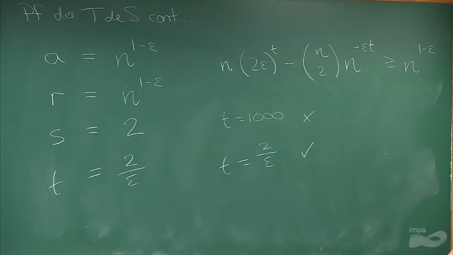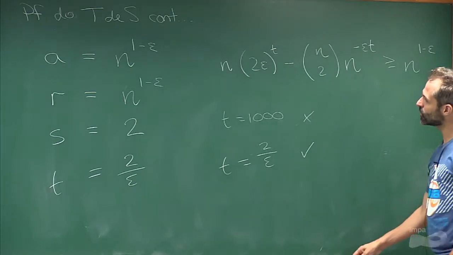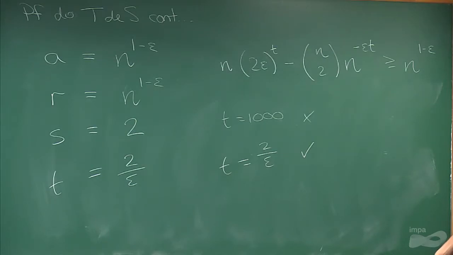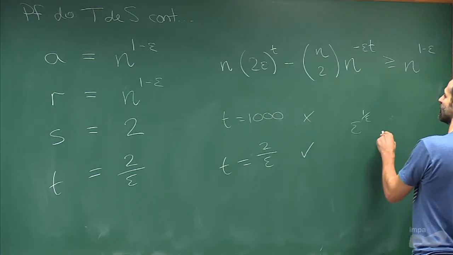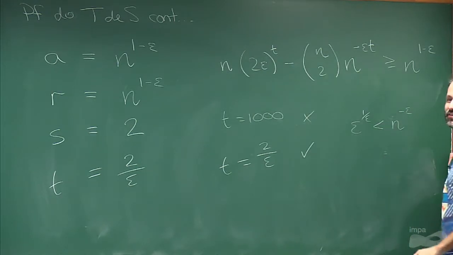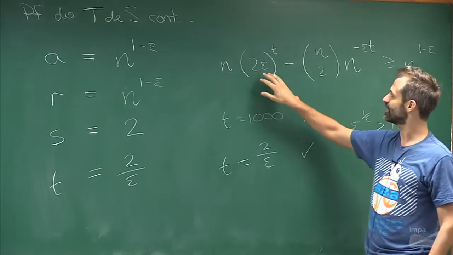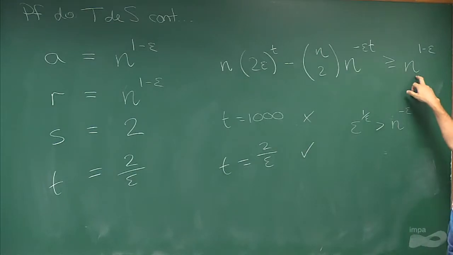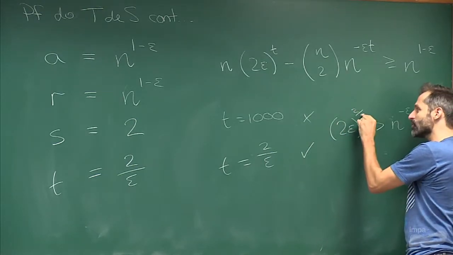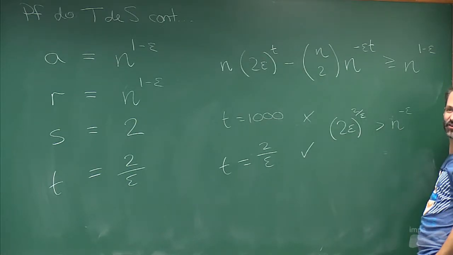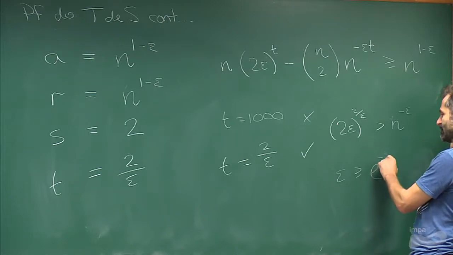So in fact, the best choice, so suppose we now let epsilon tend to 0. This breaks when epsilon to the 1 over epsilon is smaller than n to the minus epsilon. The only condition we needed, right, we put t as 2 over epsilon. This is now constant, crazy constant times n. And that should beat n to the 1 minus epsilon. Cancel n, and you get basically epsilon, so really, 2 epsilon to the 2 over epsilon should be bigger than n to the minus epsilon. Which is basically saying epsilon should be at least e to the minus root log n or something.